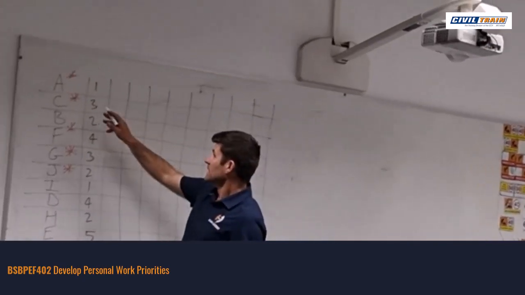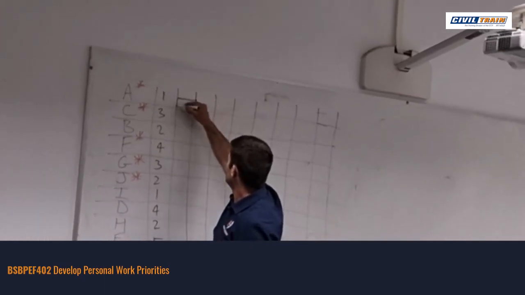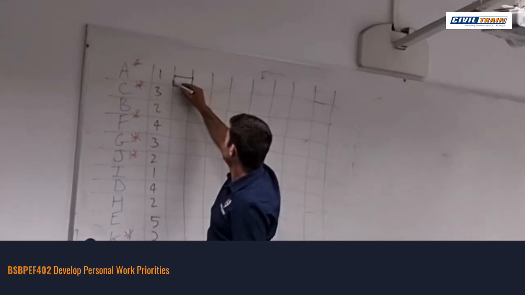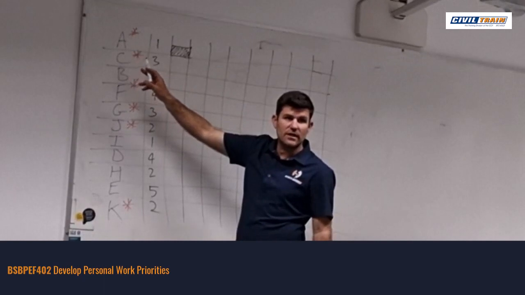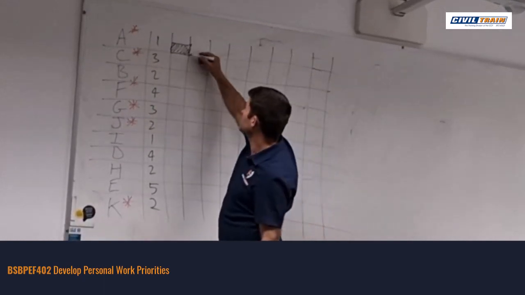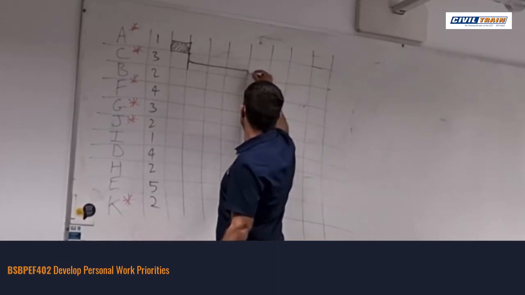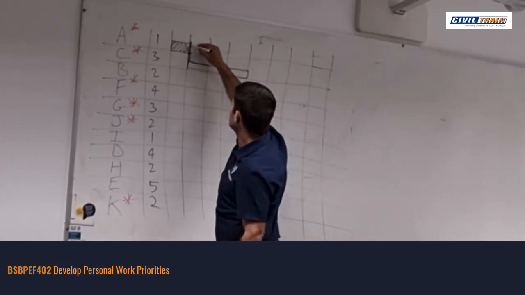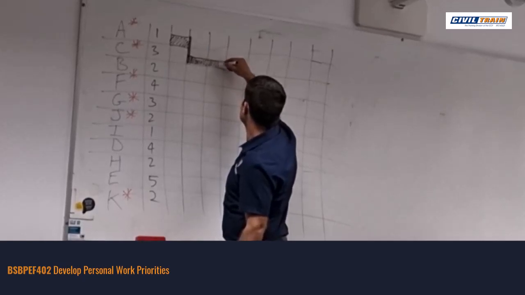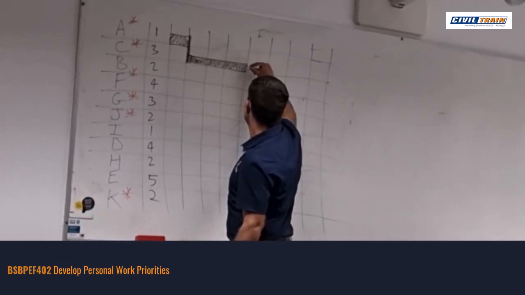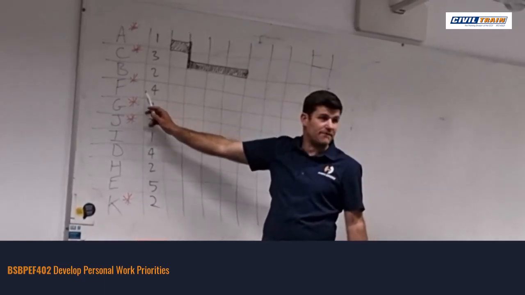So task A, it's 1 day. We colour that in. The next task is task C, so we can jump down to that, which is 3 days. What we're going to do is make a nice solid line, colour that in, shade it in. Now B is not a critical task, but F is.